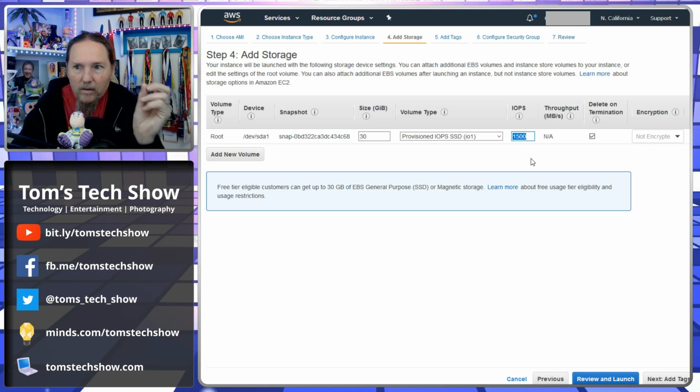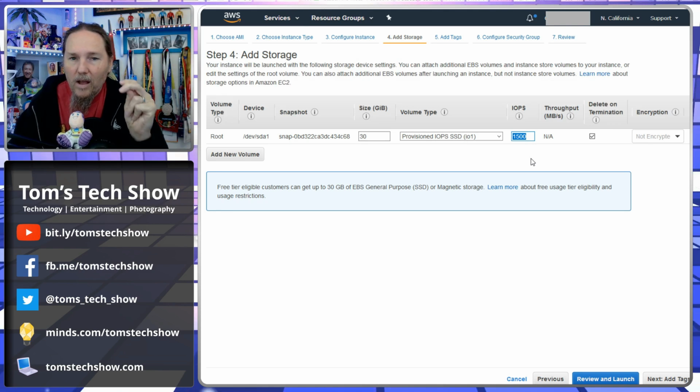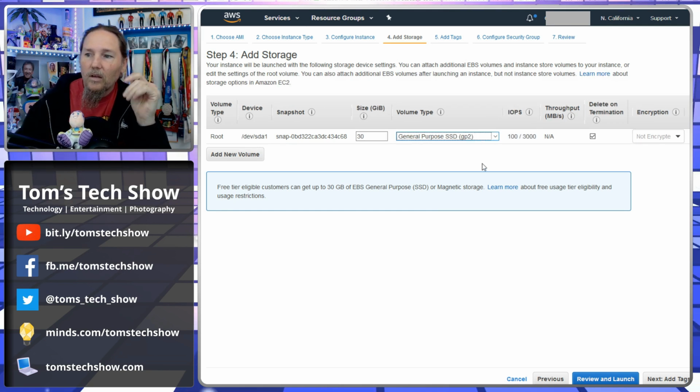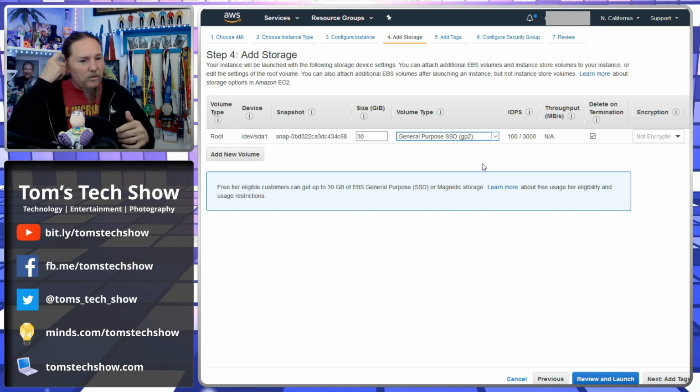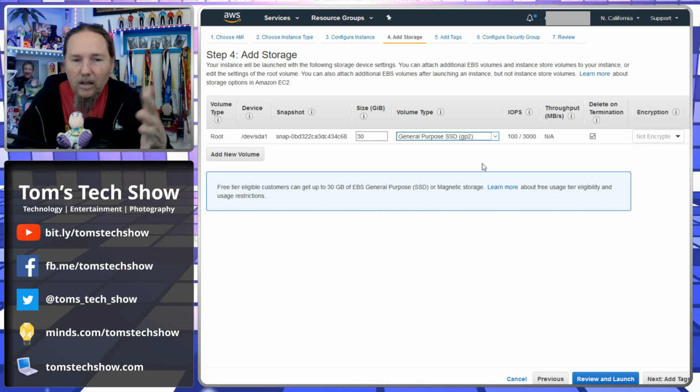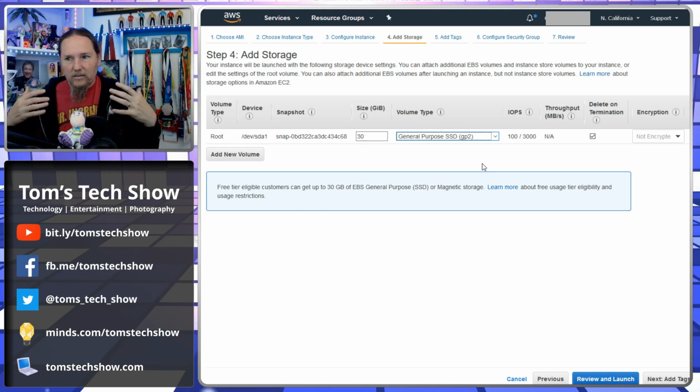You have to be aware that the more IOPS you give it, the more your cost is going to go up, and it can go way up real fast. So be aware, and maybe do some testing of your application on a box in your lab, so that you know what you actually need to get that working and keep it working, so that you're not going to run out of resources.